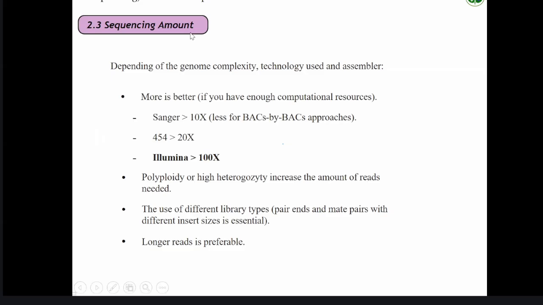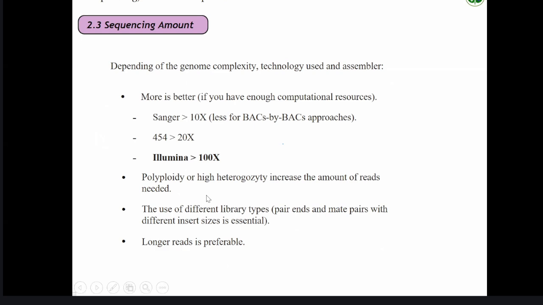Sanger 10x, Sanger is 100% correct, so we can rely on it and even go ahead with 10x. But for Illumina, 100x is always recommended by us, and we always request users to sequence at least 100x so that we can have the complete assembly done properly with good reliability.